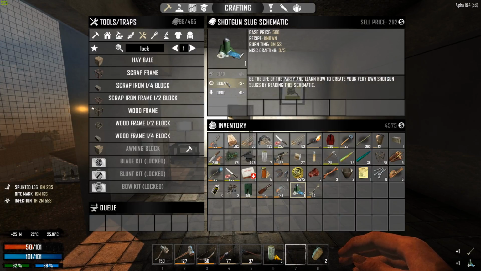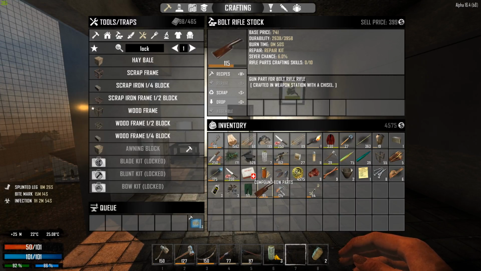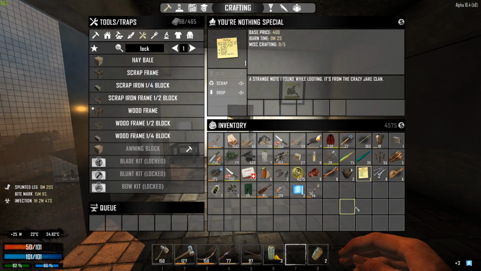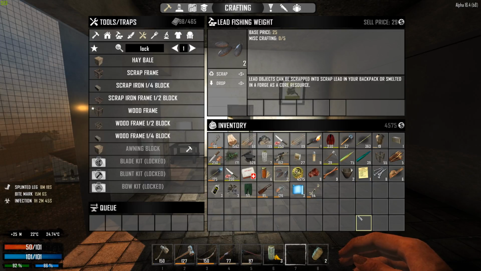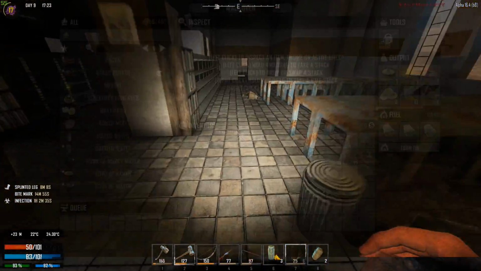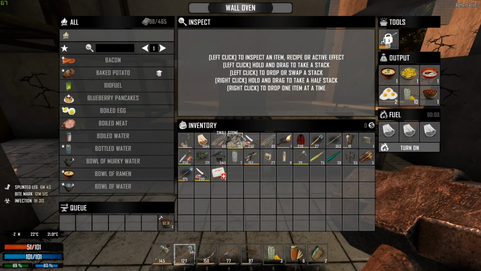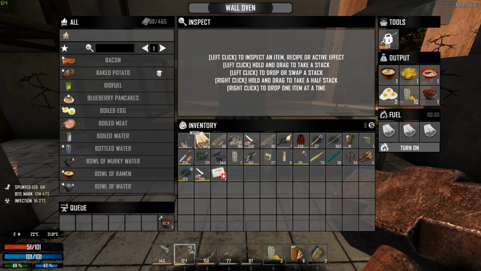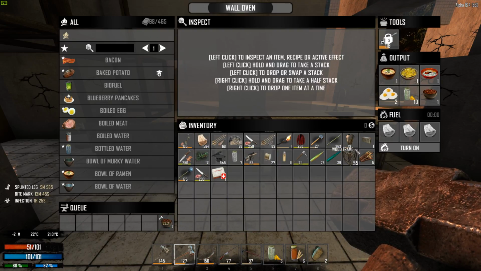Not bad. Okay. Bolts, compound bomb. Specials. Not bad. I had to go back because I had forgotten the money. Alright, I'll see you back downstairs. Alright, I'm back. Oh, is this? No, it just needs a little bit more fuel.